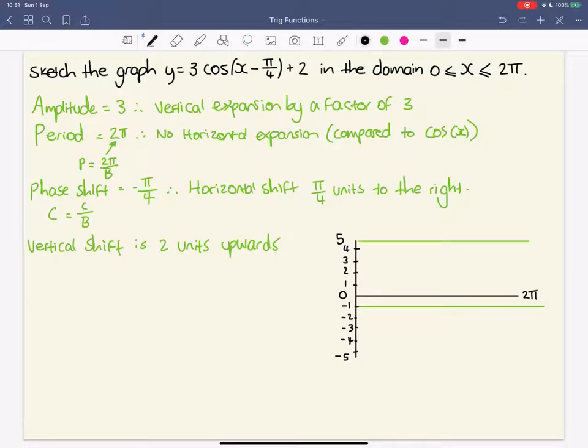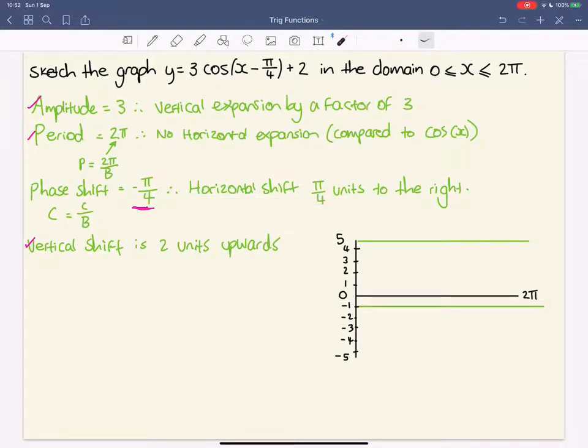All right. So let's have a think about the next part that we can look at. We've ticked off our amplitude and we've ticked off our vertical shift. Our period is going to be just completely normal, just like a normal cos curve. So we could start doing it. Here's the thing. It's our phase shift that we really need to think of. Let's have a think about our phase shift. We know that we have a horizontal shift of pi over 4 units.